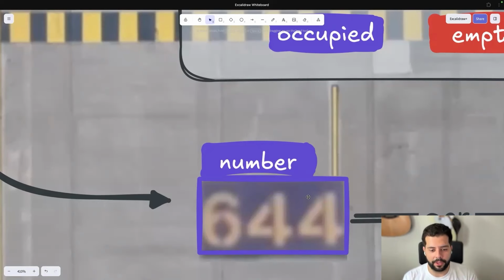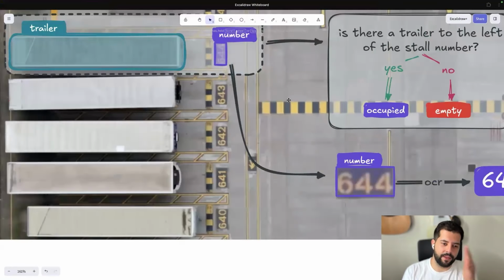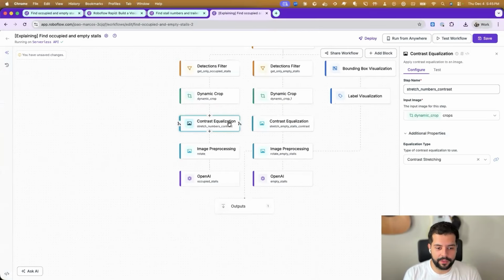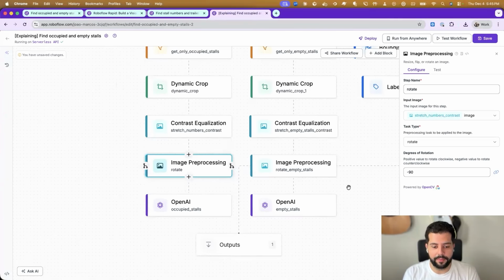So it's just a trick to improve model performance. And we also need to rotate them, right? Because they're rotated 90 degrees to the left, and we need to rotate them minus 90 degrees to have them in the right position to be read by the OCR model.